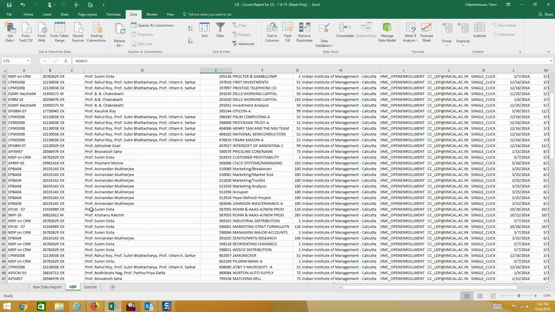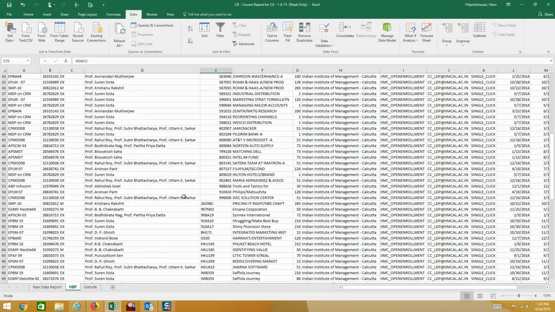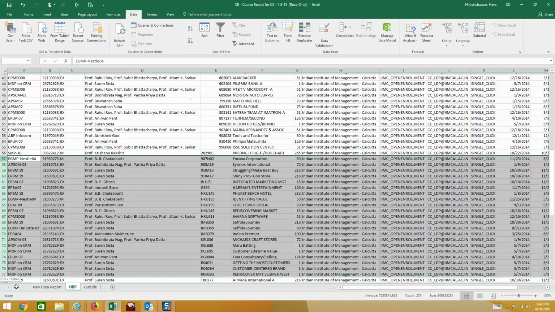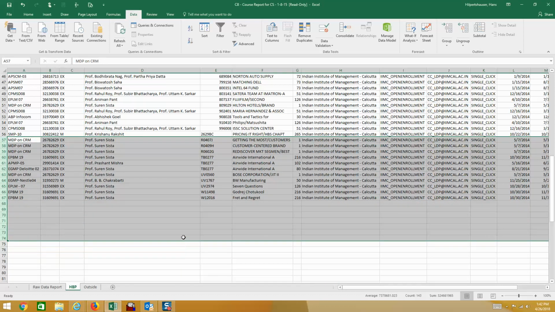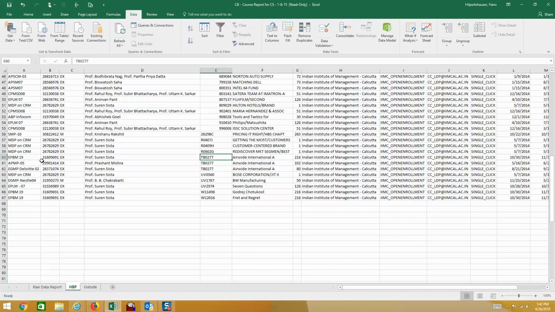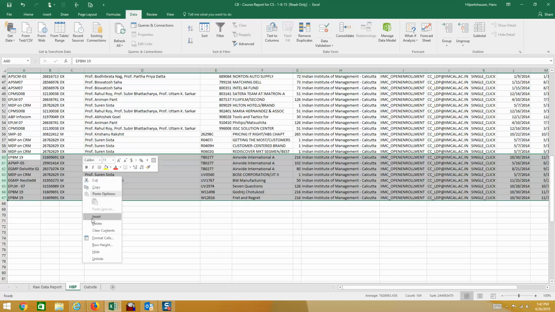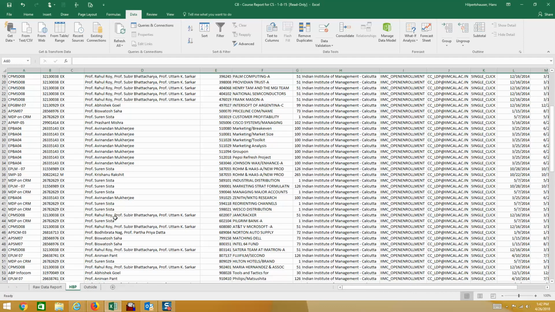What we do want to do here now, since this is the HBP tab, we want to pull out all of the non-HBP products, which I do really quickly. This doesn't take long if you have them in alphabetical order, numerical order. You're pulling out all of this product right here, since this is outside product. And then I'm going to pull this out, and then delete. So we have a complete spreadsheet here for the HBP products.